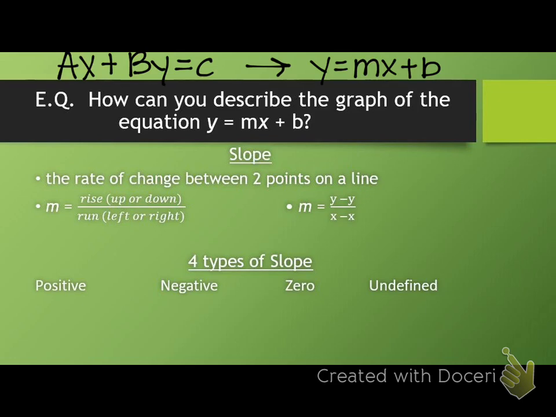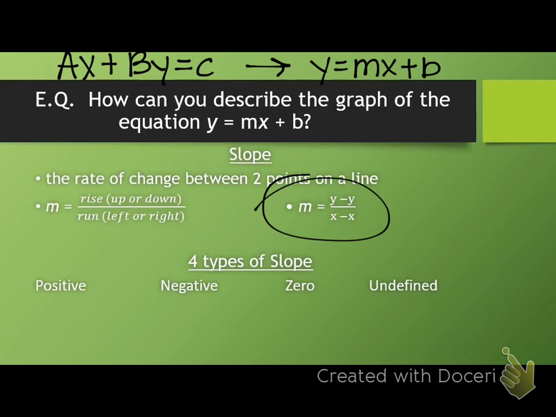Then, of course, for those of you that are highlighters, circlers, okay, there is your slope formula. So that is the formula that you want to memorize, you want to love, you want to learn. Okay, now it looks maybe a little different than what you've learned in the past. In the past, you've been taught m equals y sub 2 minus y sub 1 over x sub 2 minus x sub 1. And that's great. If you know that formula, if you have memorized that formula, please feel free to use it. I prefer not to put the sub 1s and the sub 2s because I feel like it's easier to memorize m equals y minus y over x minus x.